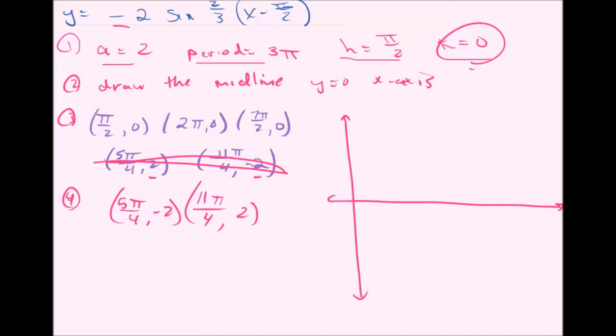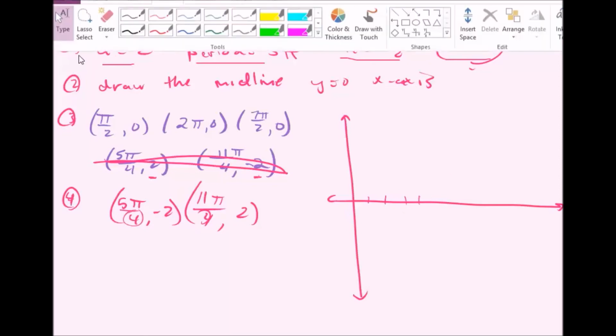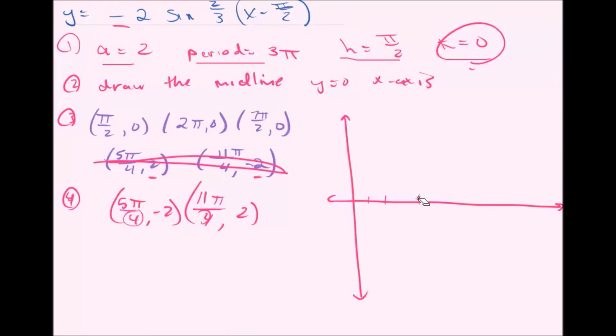Well, my suggestion is really just draw a tick mark for every part of the denominator. If the denominator is broken up into fourths, we need at least a mark for every 1/4 pi. We need pi over 4 and 2 pi over 4 or pi over 2, 3 pi over 4, and pi. So we need marks like that. I might need to put these a little bit closer together. But that's how we're going to decide where to draw our marks. It's just every time the denominator splits up. So we need pi over 4, 2 pi over 4, 3 pi over 4, pi.